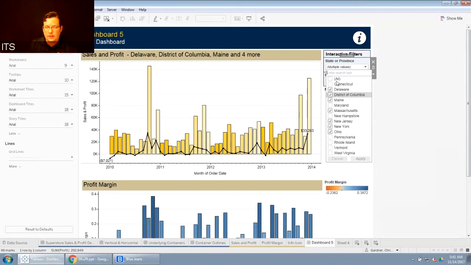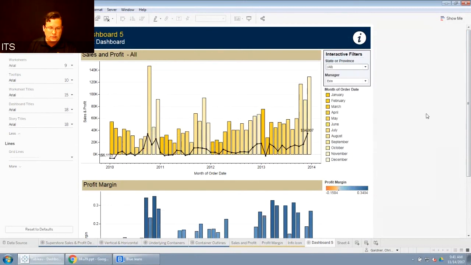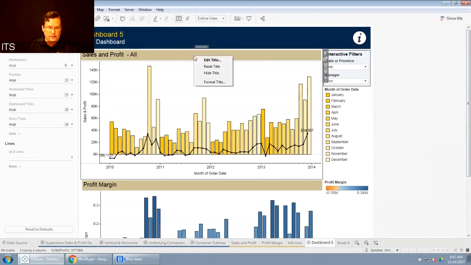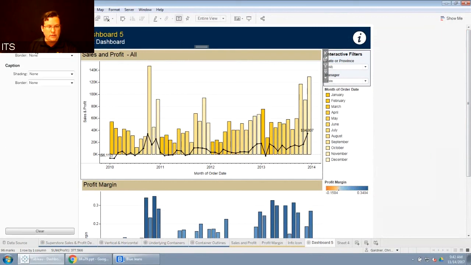One last thing that I do on a lot of my charts is you'll notice my headers are this lovely brown. This is actually one of the university colors as well. If you right click on the title and say format title, you can actually set the shading right up here. That's what I've done for these titles to make them look a little bit nicer. And it helps you see the alignment as well.